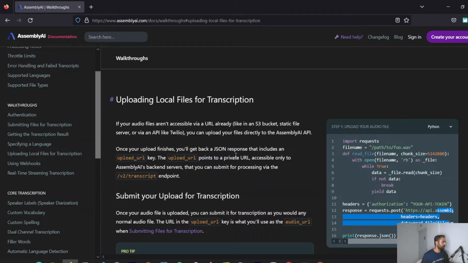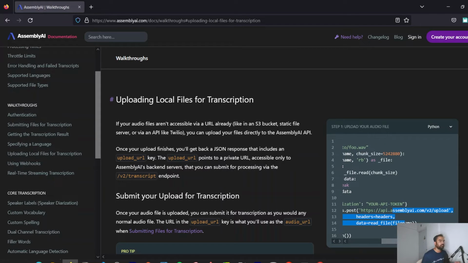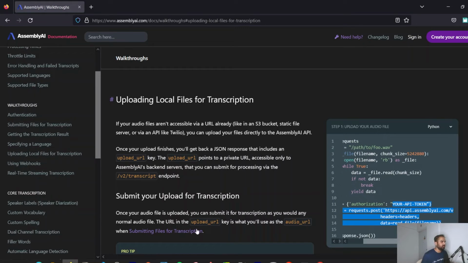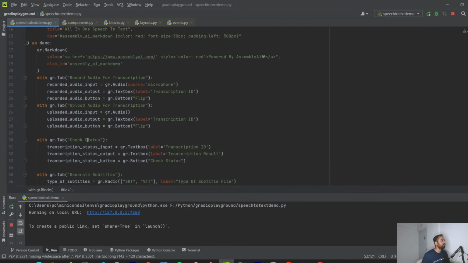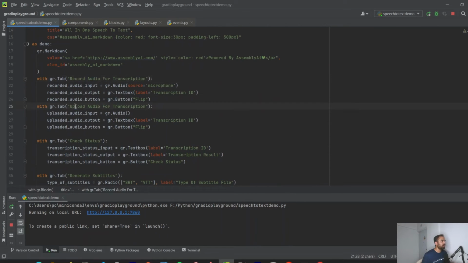Because the files are local, they cannot transcribe locally. Of course, with the CLI available, you can probably do that locally, but I've not played around with the CLI, so I'm not sure how it works. But yes, this is the solution for us. We'll just read the entire file and upload it to their cloud. So when we say record audio for transcription and upload audio, in both cases we need to send the file to their servers, at least to start the transcription process.